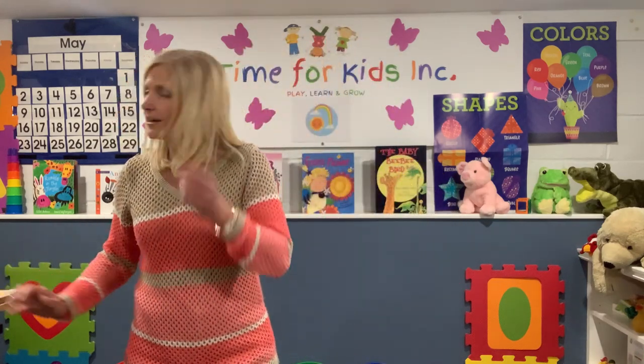Great job. All right, give yourselves a round of applause. All right, you guys, that is definitely one way to get moving. Get some exercise, working in those big muscles, right? We're remembering them in a certain order, so we're creating a sequence, and we're pulling all of those skills together and having some fun right along with it.